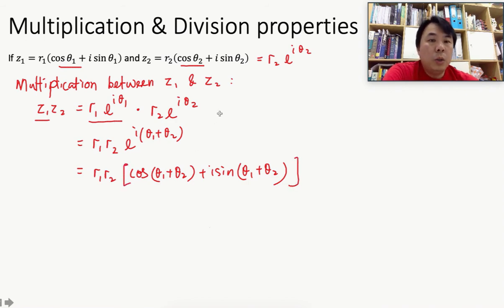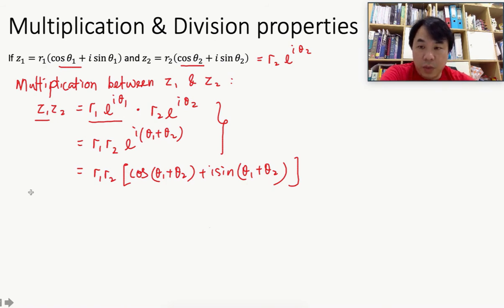And then there you go. How do we make use of the Euler form and then its modulus argument form to represent the multiplication operations for complex numbers? Right. So in the future, I will always advise you to use Euler if you are more comfortable with that. Its algebraic manipulation is more flexible compared to trigonometry. But then again, for those fans of trigonometry, it's your choice. You can go ahead and give it a try. You will also end up with the same result here.